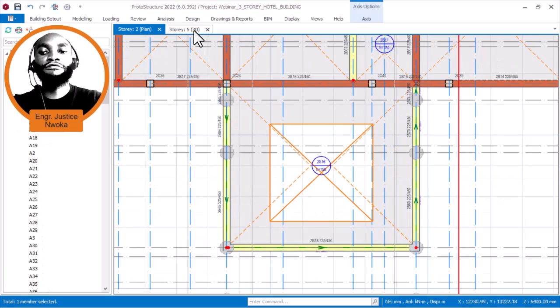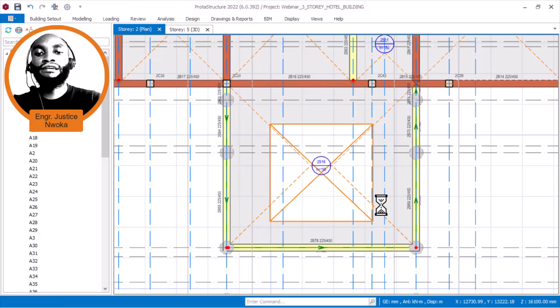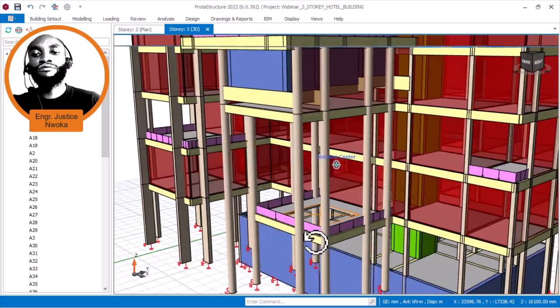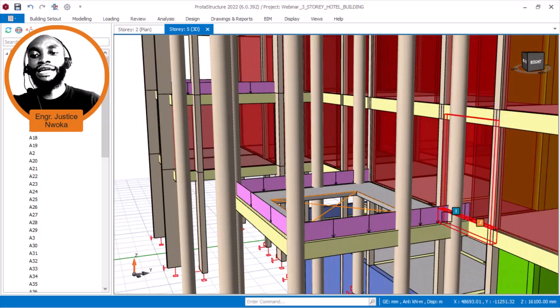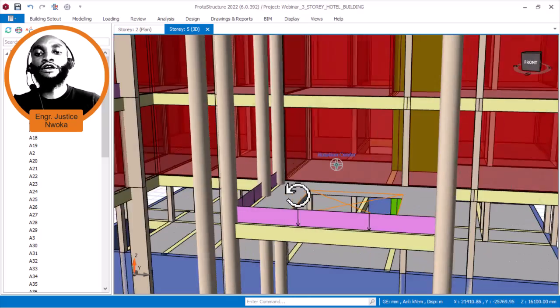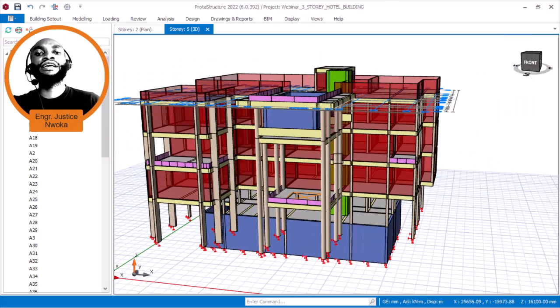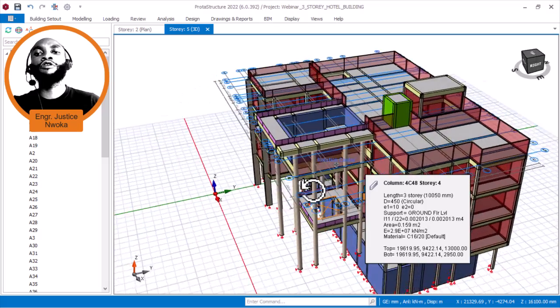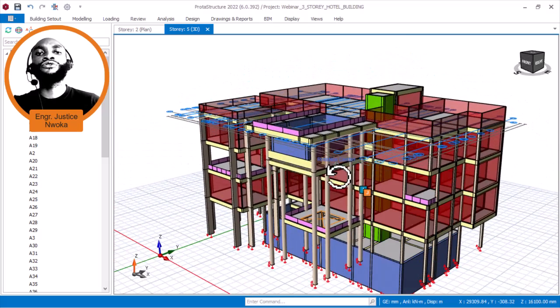If you now check our 3D view, you can see what we have just done so far. Let me show you right now. You can see what we have achieved. Can you see the load? This is a line load, which has applied the load of that sheet on that place. So with this, you can now see how we have done this modeling. Okay, and we are done with this.